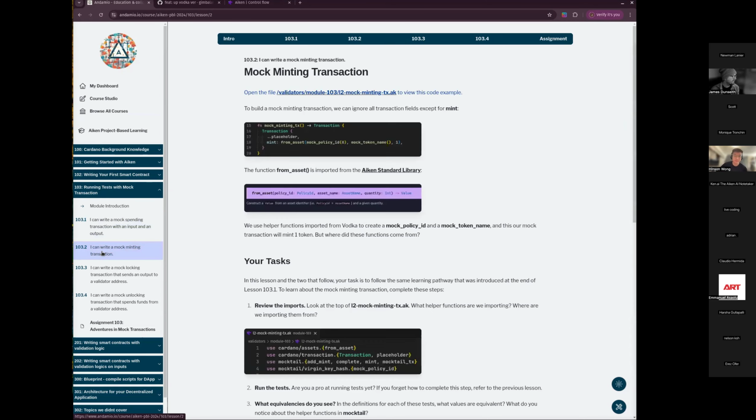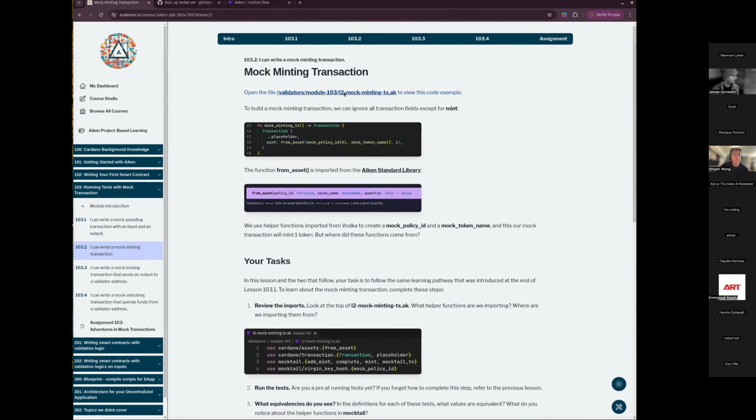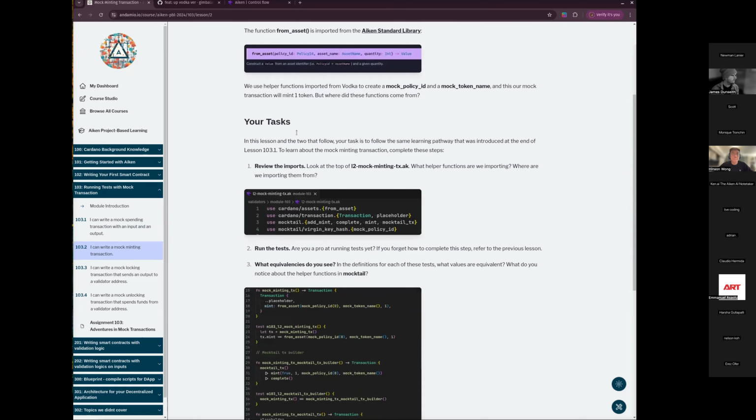All right, we front loaded a lot in the intro and in the first lesson, but now you'll see that this example is pretty short. We're going to look at an example, but most of the work is on you to review the outputs, review the imports, run the tests, and look for equivalencies.